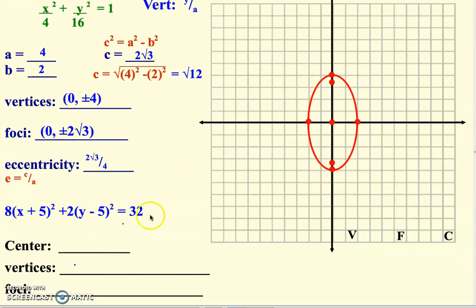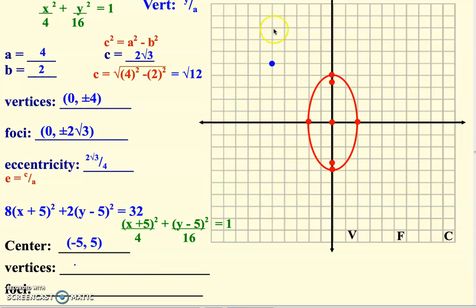Okay, and then shifted idea, right? So we would take this equation, also divide through by 32. So we do that quick. We grab our center out of there, so h and k. And then again, same idea, right? I should now be able to do this stuff without ever seeing the actual graph, even though, of course, you guys can graph it first if you want. But I should be able to look at this and just get that figured out.